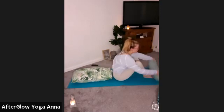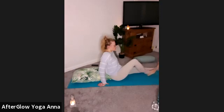And then you've got an option with your feet. So you can butterfly the legs out either side. So that's the soles of the feet together and the knees are going to fall out. If that's not right for you, you can just simply straighten the legs down. Either way, before we come down, I want you to sit nice and tall and lengthen the spine.